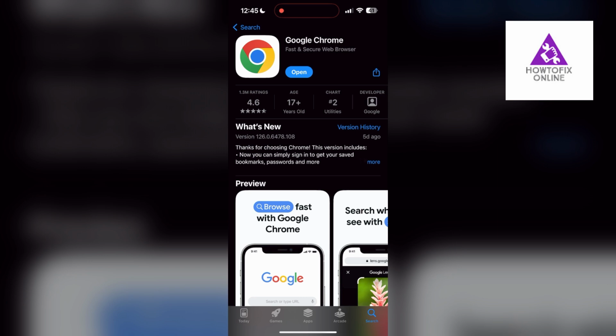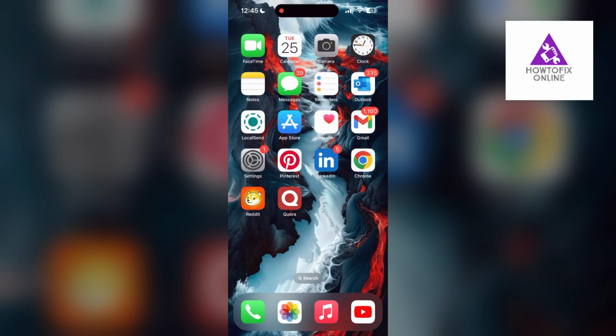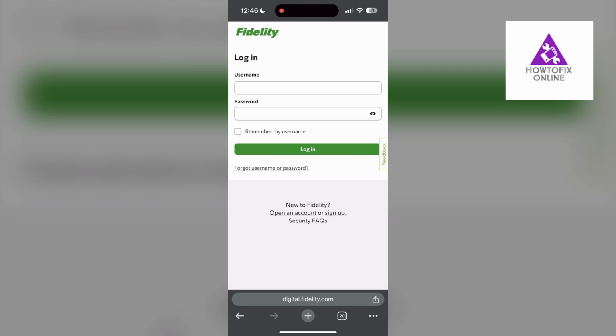If this issue still persists, try accessing the login page using a different web browser or device. I hope these fixes help you to get logged into your bank account. If none of the above steps resolve the issue, reach out to the Fidelity Bank customer support for assistance. They may be able to provide further troubleshooting steps and help you solve your problem.